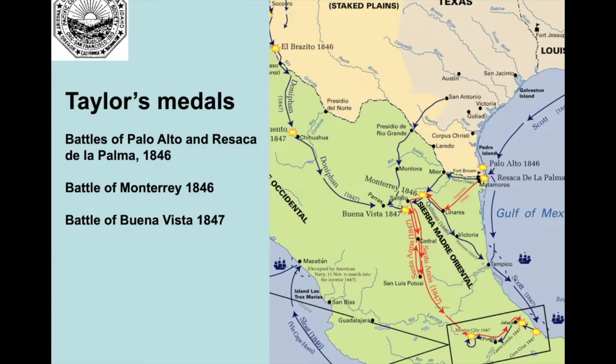So he was popular in Congress. He was popular in the populace. And Polk then said, "Okay, you've done enough. Stay there in Monterey." And Taylor really didn't think it was very defensible to stay in the city, and so he moved to this place, which some people call Buena Vista. It was basically high ground, and so more easily defended.